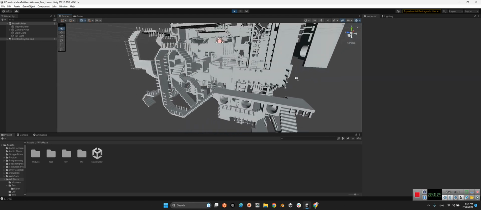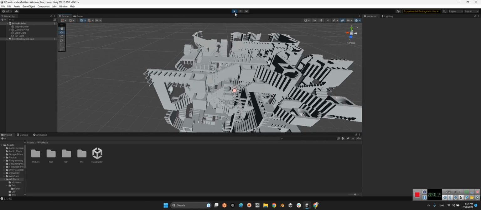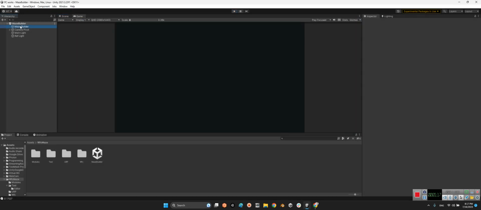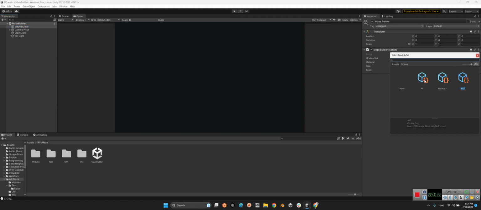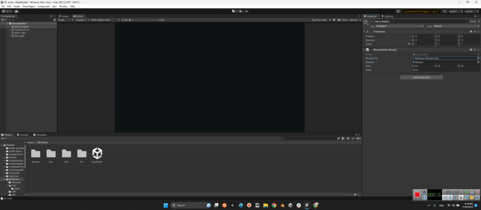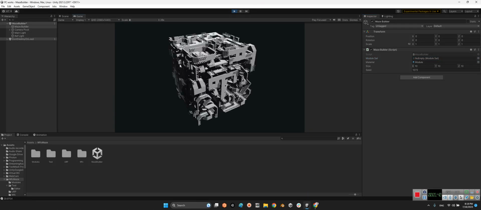But some parts are connected together, but some parts are not connected. Do you know why? Because in the maze builder we have module set. In the module set we have 3 different modules inside the modules folder here, and it says okay, no empty and all. For example, if we select no empty now and replay the scene, look at this. Now all the points are connected together. For example, these parts with these parts.